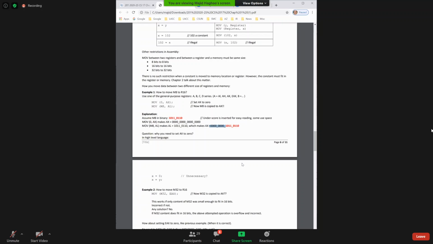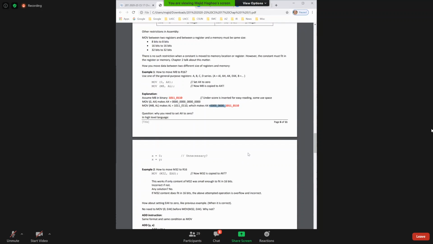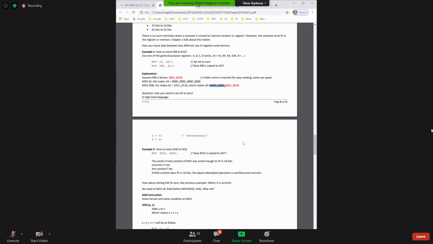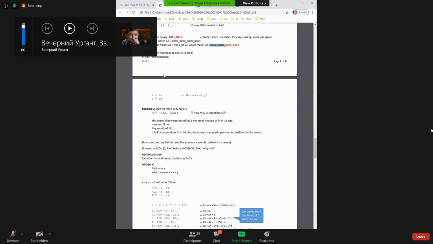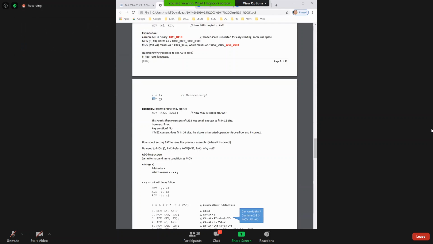Okay. Now let's go see some other examples. In high-level languages, we don't do this. We just do this one, because high-level languages have a compiler between us and the computer, and the compiler takes care of all these things. So that gives you a lot of flexibility. Assembly is more rigid. You have to follow the computer architecture. So therefore, that's why these restrictions come into action.